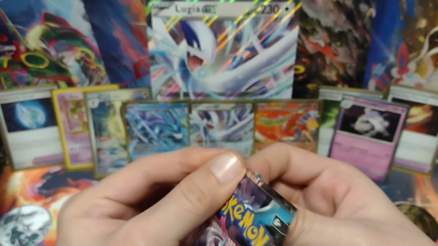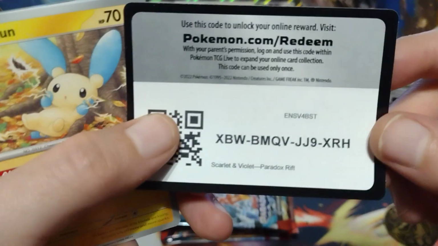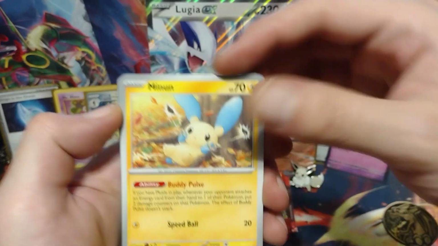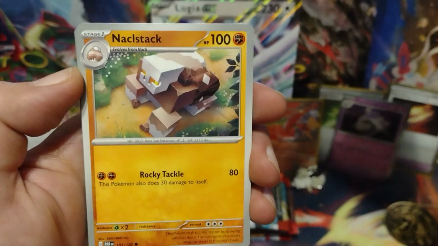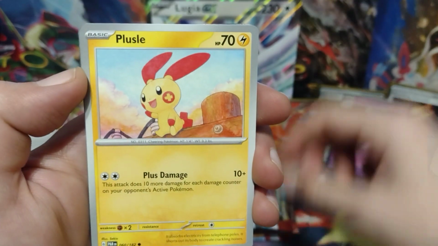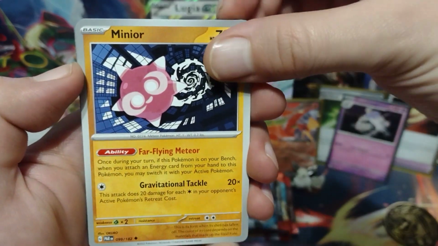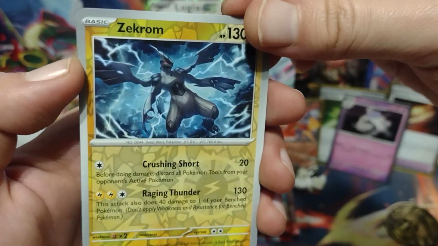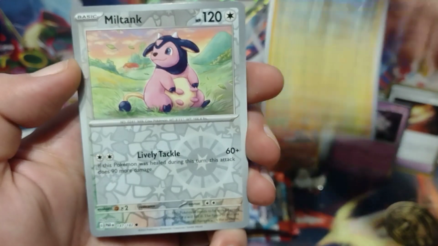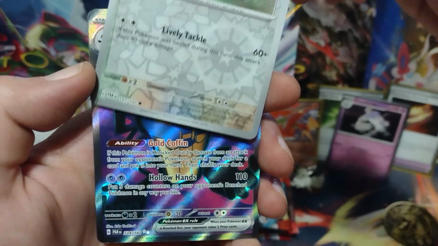Tapping Radiant Eevee for good luck. There's the code card. Minun. Snorunt. Knacklestack. Plusle. Professor Sada's Vitality. Miner. Crotkohler. And for the first reverse holo, it is a Zekrom. And for the next reverse holo or better, it is a reverse holo Miltank. And for the holo or better, it is it better. It is a full art.